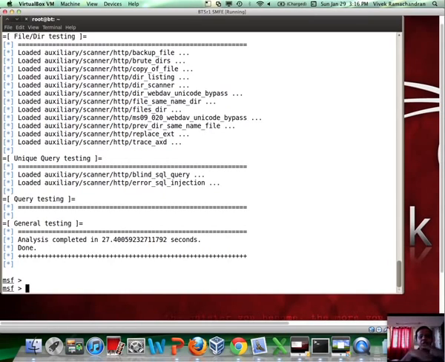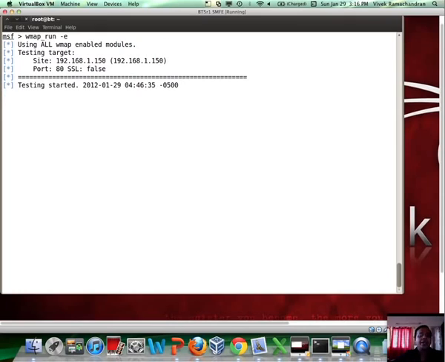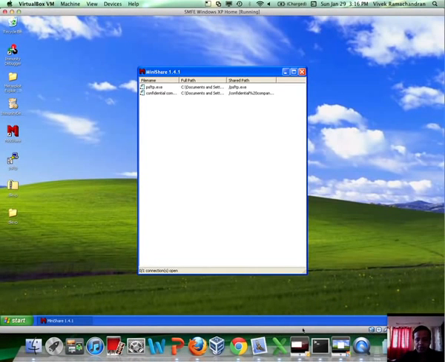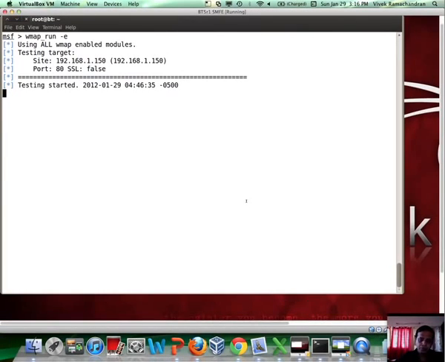Now the application I'm using is actually not really vulnerable to a web app attack, though it's vulnerable to a memory corruption one. Anyway, just so that we can go ahead and run this, let's run wmap_run with the -e option. And this will start the actual test. If you go back here, the application is still up and running. And we should see some interesting output in a matter of seconds.